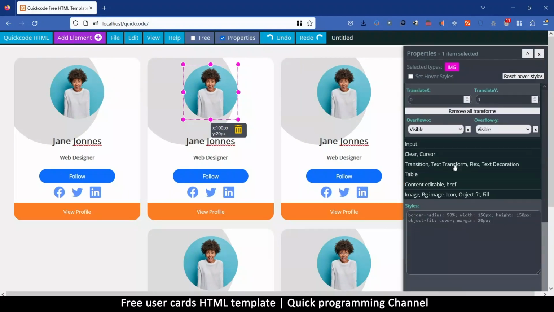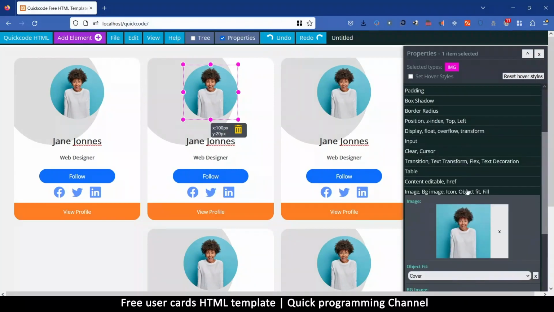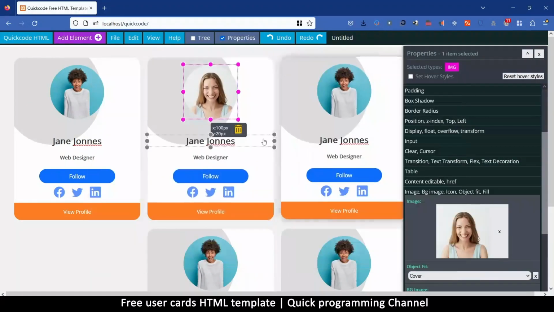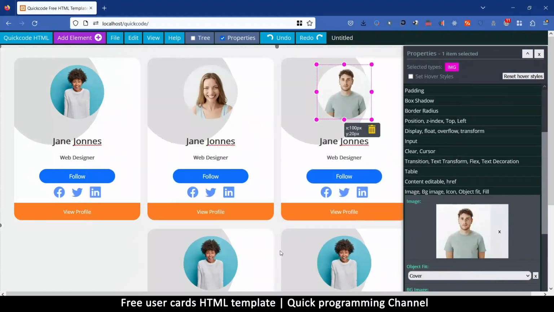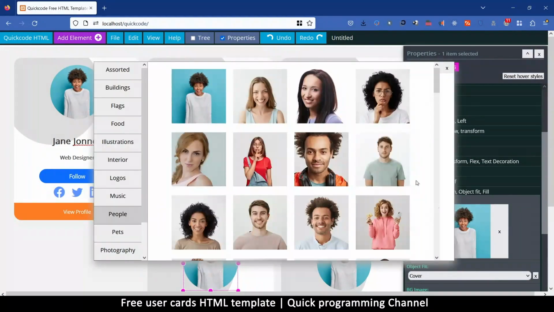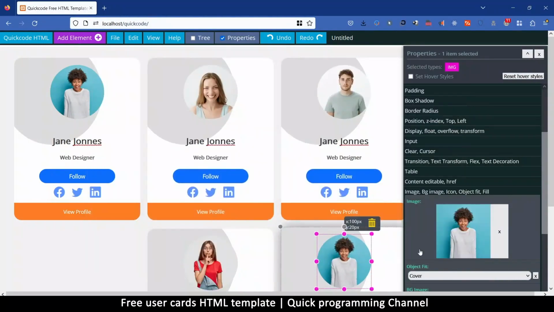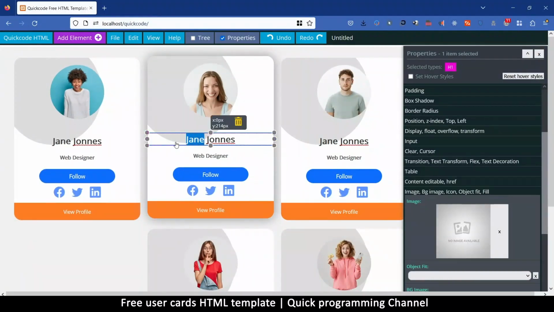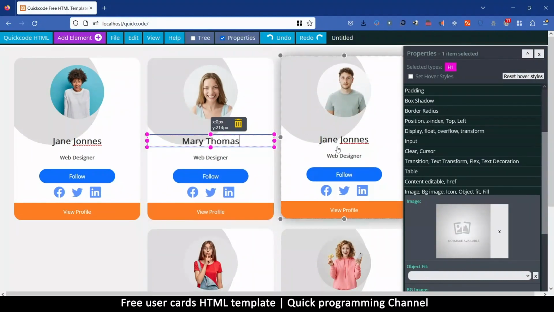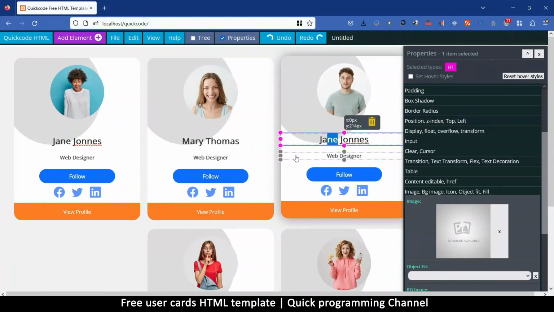So I'm gonna go to image section here and select a different human. Go here, select a different person. Go here, select somebody else. Go here, select a different user, like that. So let's write different names as well. Mary, Jack Doe.